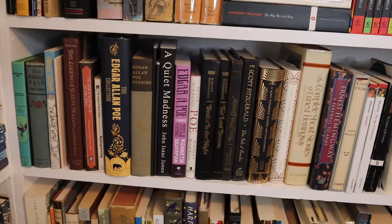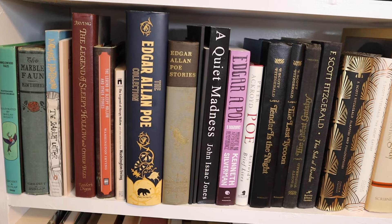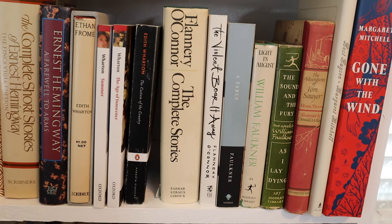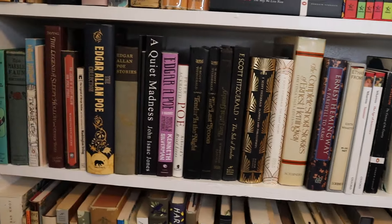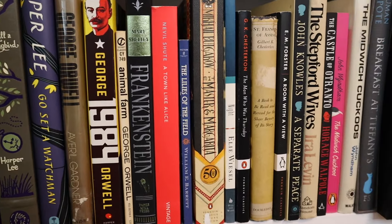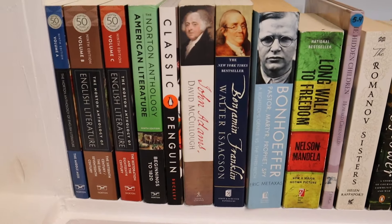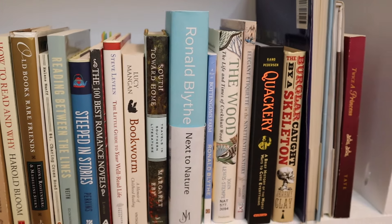Now at the bottom down here, most of these on this shelf are American classics — Edgar Allan Poe, Nathaniel Hawthorne, Fitzgerald, Ernest Hemingway, Flannery O'Connor. I'm a huge Flannery O'Connor fan — I know a lot of people don't get along with her, but I really do. I love her take on just life. These are more classics on the next one — I've read a lot of these, but I still have a lot more to go. And these are just some random non-fiction books that I just didn't know where to put, so I stuck them here.